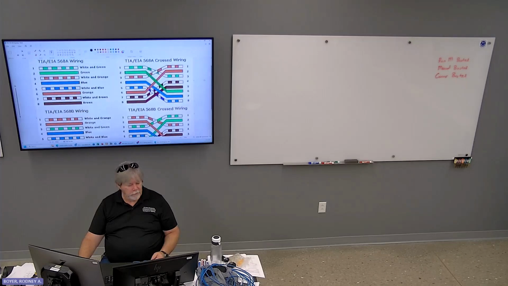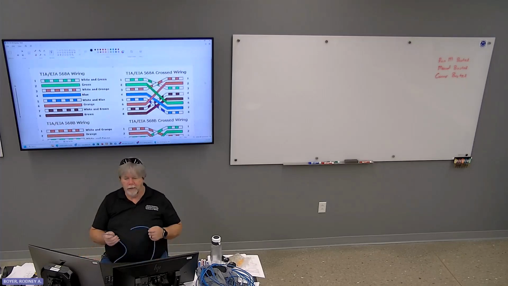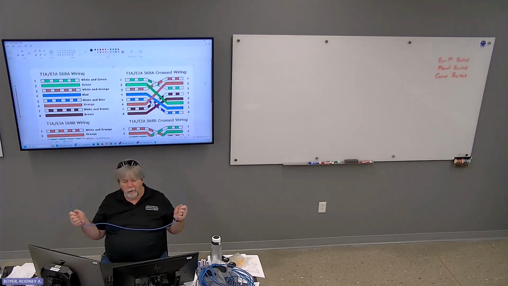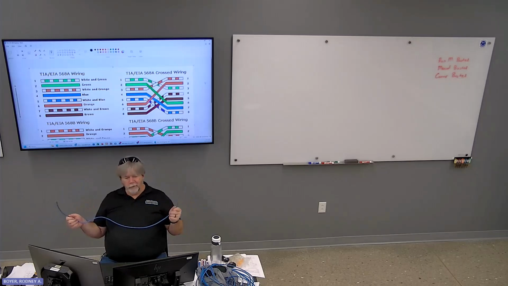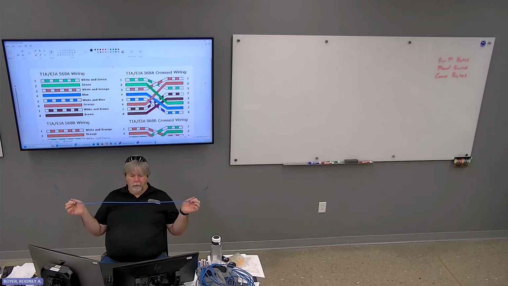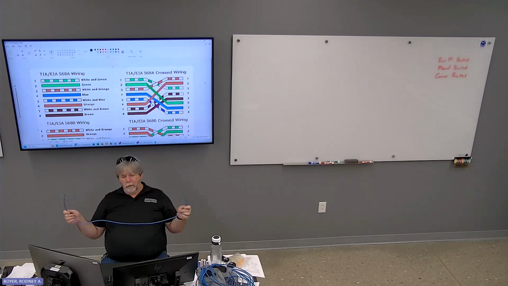Okay. Straight through cabling, pin 1 gets connected to pin 1, pin 2 to pin 2, pin 3 to pin 3, and so on. That is if you want to connect your computer to a switch, to a router, that sort of thing. If you do crossover, which is A on one end, B on the other, so orange pair first on one end, green pair first on the other, you can connect two devices together with just a cable.